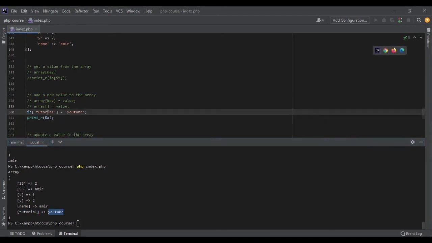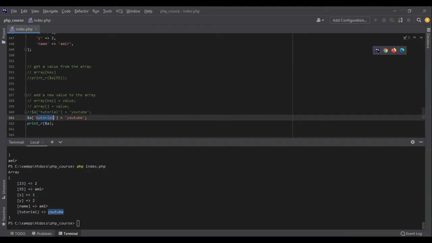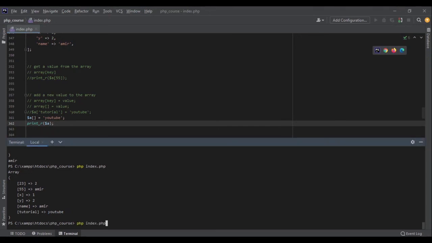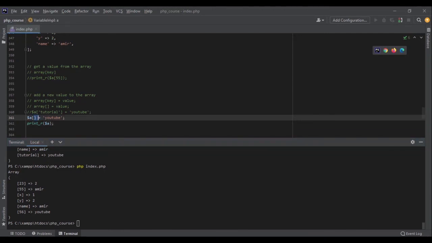If I don't specify the key, it's like this, it would automatically assign a new number, like here 56. Now the key of this value is a number which is 56, and it has been automatically assigned by PHP because I haven't done anything here.